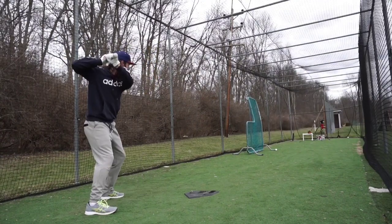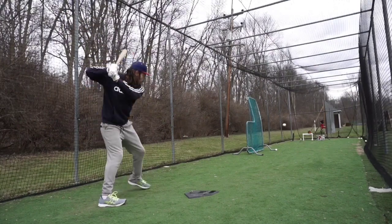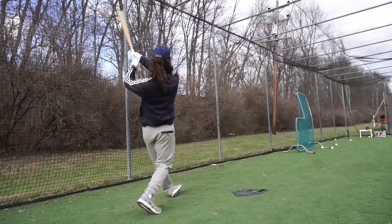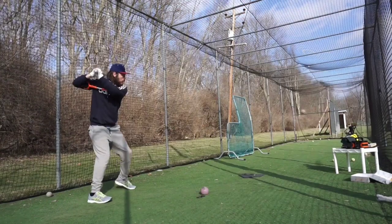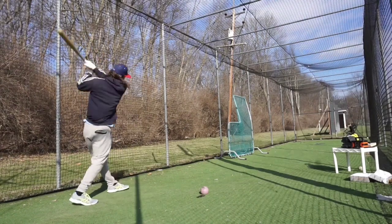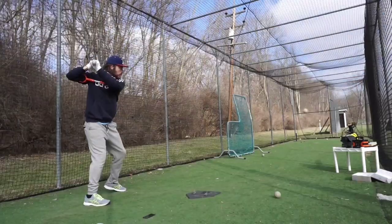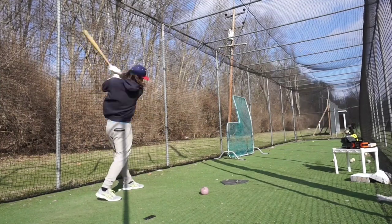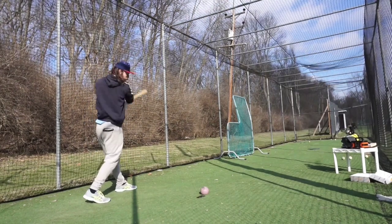I thought maybe if I try the Bond/Jelic drill for one week, I could see some improvements. We had to start by getting baseline numbers off my pitching machine. If you don't know how this drill works, you start by hitting the ball directly off the plate and slowly working out from there, ending with low backspin line drives at the back of the cage. I couldn't quite do that — I was all over the place distance-wise until the very end where I did smoke three low backspin line drives at the back of the cage, each one slightly higher than the previous.